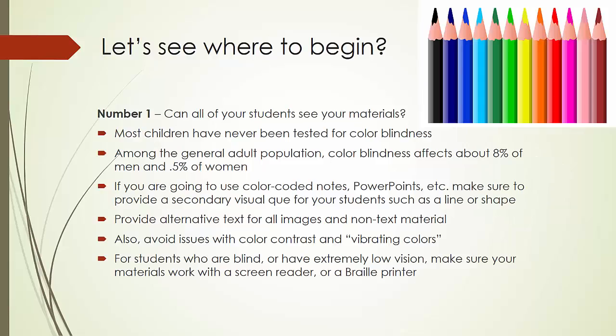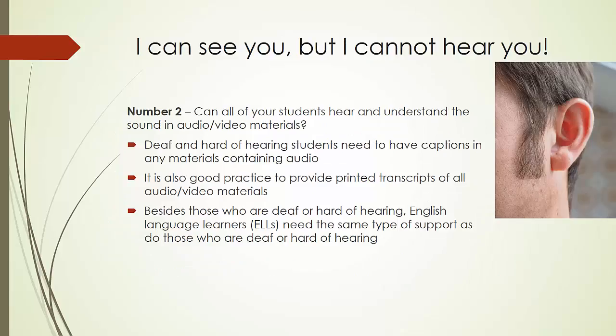Don't believe that all students can see the materials you have for them. Color blindness is one issue. However, blind students and students with low vision also have issues seeing materials. Pay attention to the use of color in your materials. Use high contrasts and make sure your materials can be read by screen readers and by braille printers.